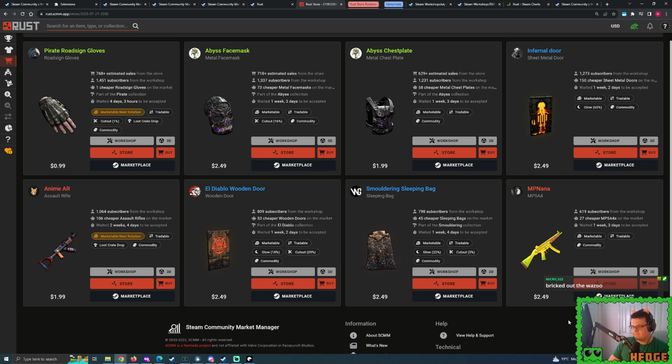Yay! So, alright then. I think that's it. It seems to be calm and nice. I think we're going to see the likes of the Pirate Road Sign gloves probably doing about 40,000 sales. I reckon Abyss face mask and chest plate will do at least about 25,000 sales. And then all the other stuff, I'm not really sure. I think Infernal Door will probably do quite alright. It's very goofy looking, but I think people do appreciate the somewhat cool looking design. Sounds good then? Yeah, that is it.